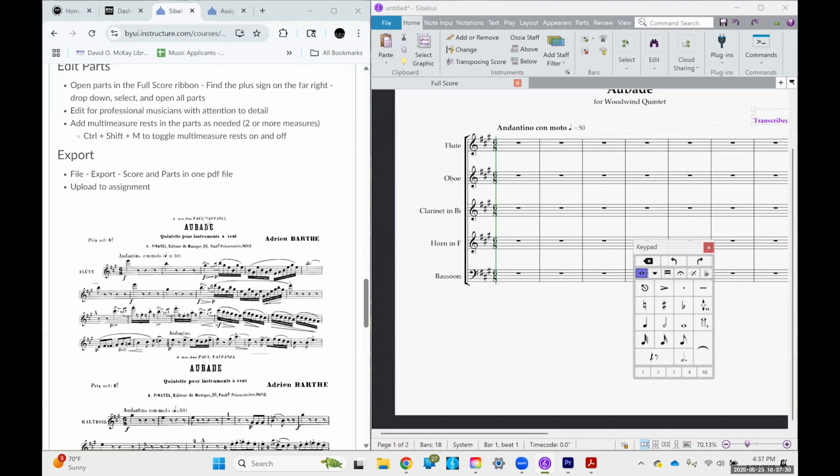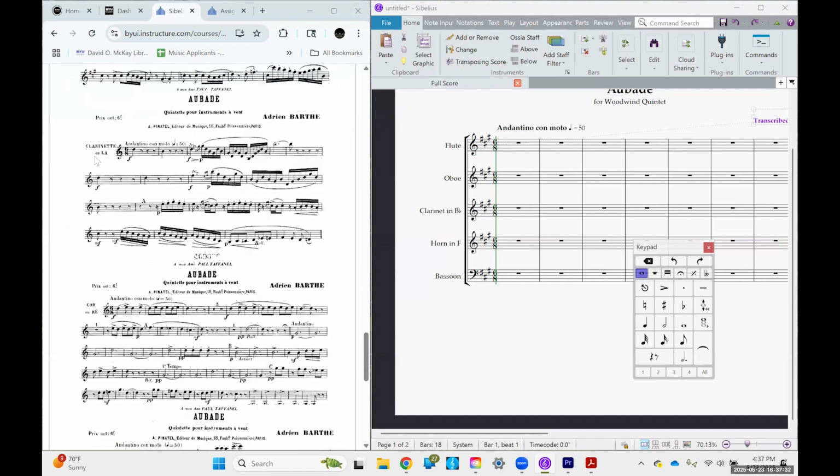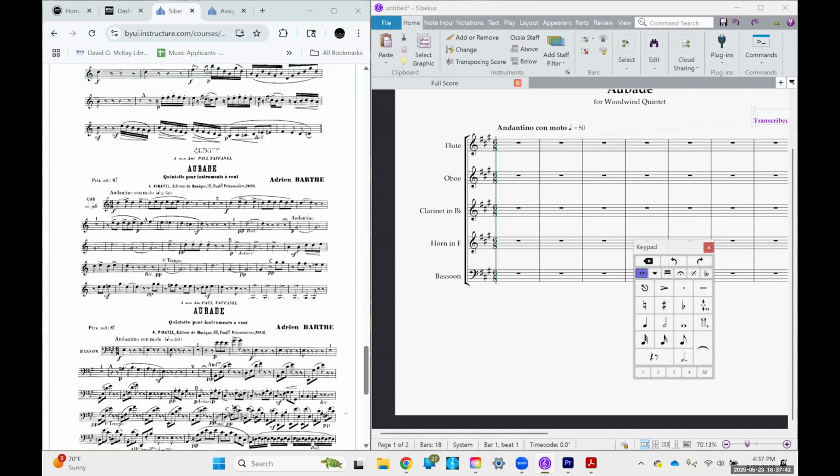And when we look at the reference score, we'll see clarinet in A, which looks like it's in C major. In the score, we have clarinet in B flat, looking like it's in A major. And in the score, we have horn in D. And in this part, we have it in F.